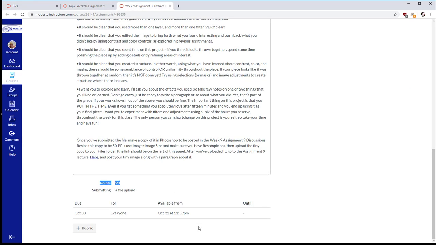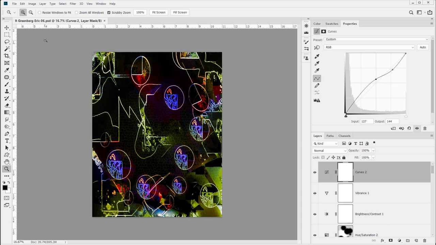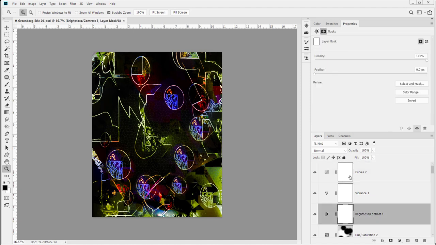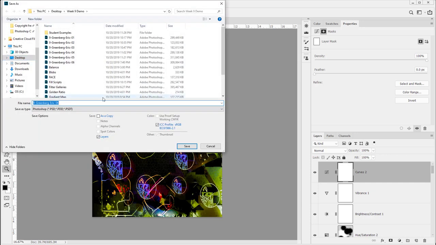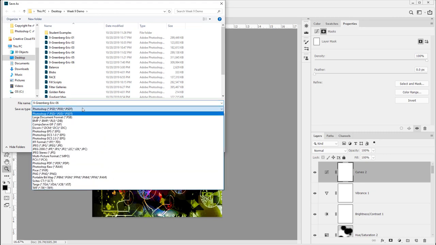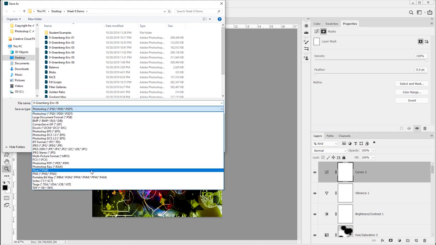So let's take a look at what's going on. Here is the assignment 9 demo that I walked through. I added some brightness and contrast and vibrance and some curves to do some additional adjustments before submission. It's still in the PSD format, and that's not what I want submitted in the assignment. So first things first, we're going to Save As, and we're going to call it a PNG.